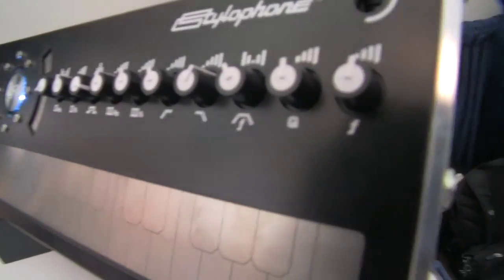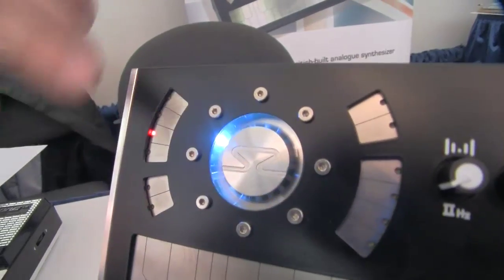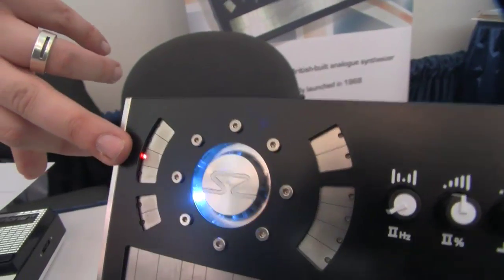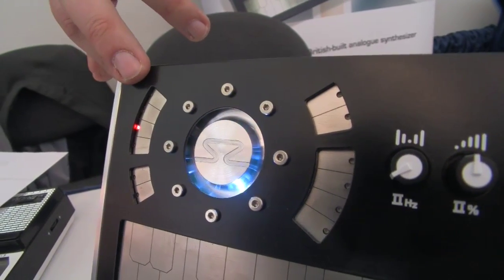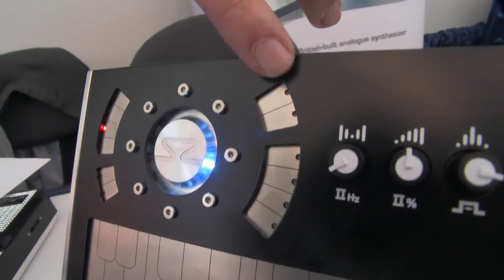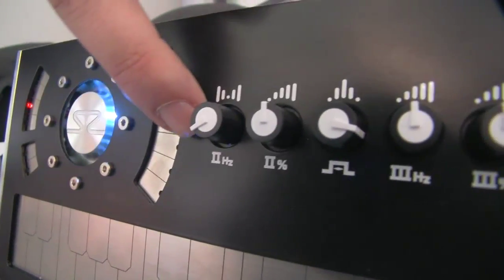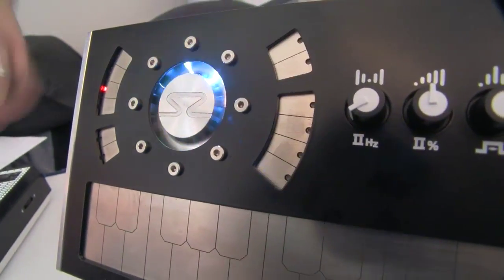So take me through these controls a sec. Right. The guy doing the architecture for it keeps on tweaking what everything does, so I've got my up to date list. Basically, all the touchpads turn on and off things. The one that's on there is the ring modulation. The top one there changes the VCO shape. These two here turn on the low pass and high pass filters. That's LFO shape. That's envelope modification, filter modification, VCO modification.